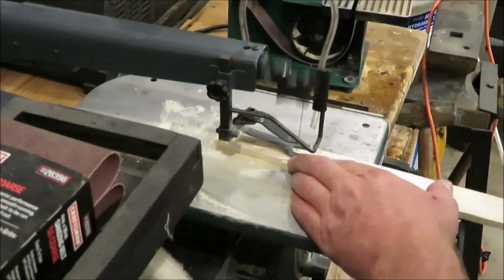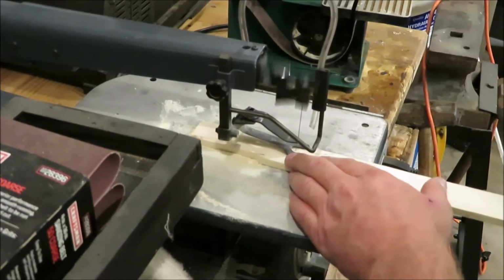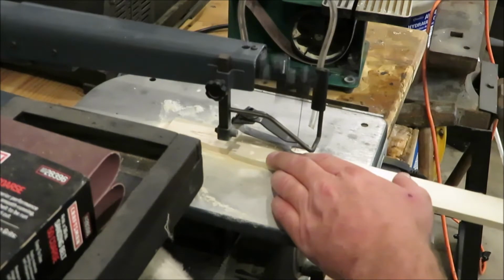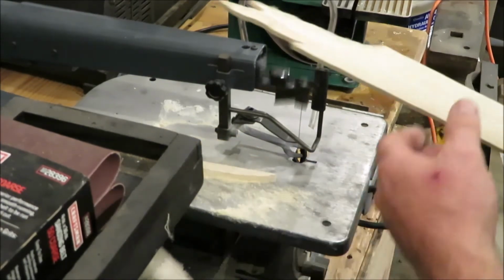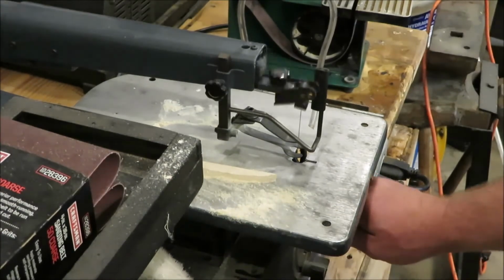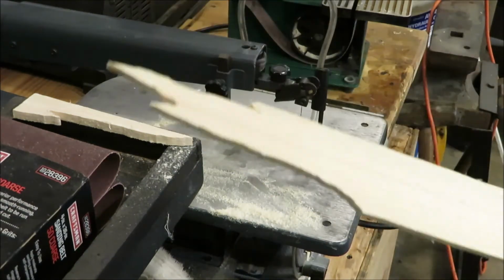This wood's about 1/4 of an inch thick, and it's cutting it pretty easily. There's what it looks like. Once we sand that up, it should look really nice. So I'm just going to keep cutting them. Just so you know, I am cutting them all. Right there they are, and they look pretty good, I think.